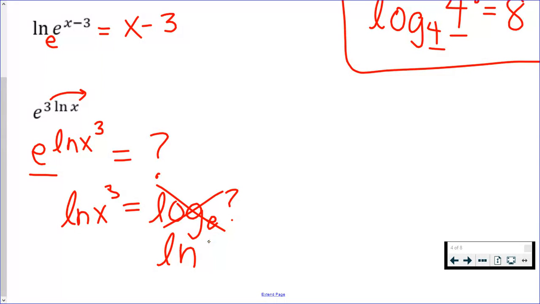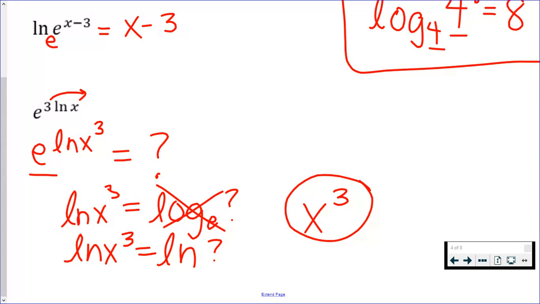So the natural log of question mark is what I have on this side. Now again, the natural log always has a base of e, so you can write it in if that helps. And now we have the natural log of x cubed is equal to the natural log of question mark. Remember, I'm trying to figure out what is the question mark. Well, in order for the left-hand side to equal the right-hand side, that question mark has to be x cubed. So after all that work, the answer is just x cubed.